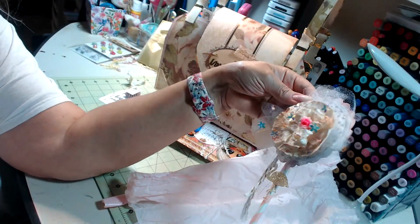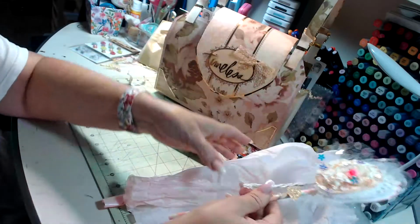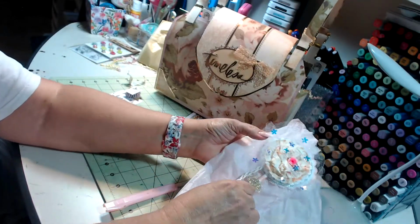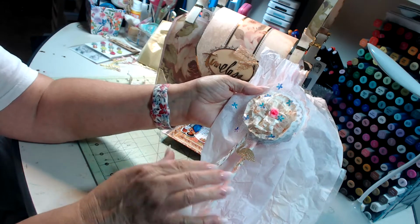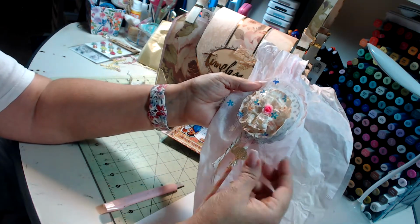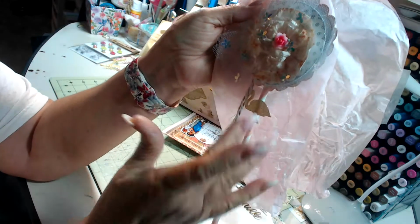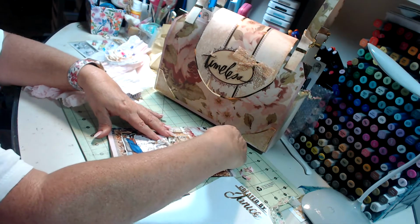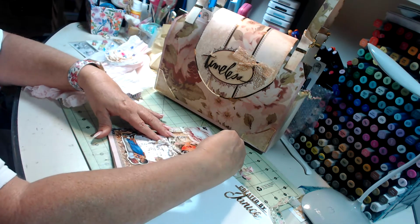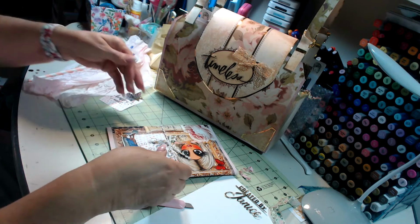I just love it, Janice. It's absolutely beautiful. And it did bring me a lot of happiness. That is so pretty, guys. Look at that. Isn't that stunning? And the flamingo is just, and there's that thread again. I love the way she's using this. It's so delicate, you can barely see it, but it just really adds something special to the entire project. Oh, I love it. I did see this, but like I said, nothing that I've seen so far even compares to watching it on video and then seeing it yourself.